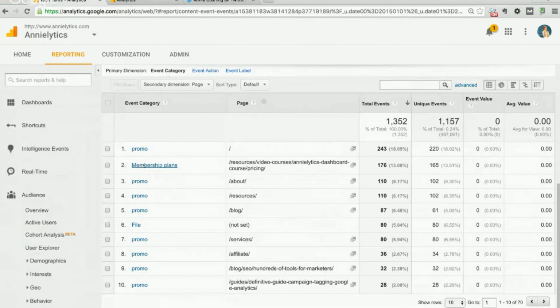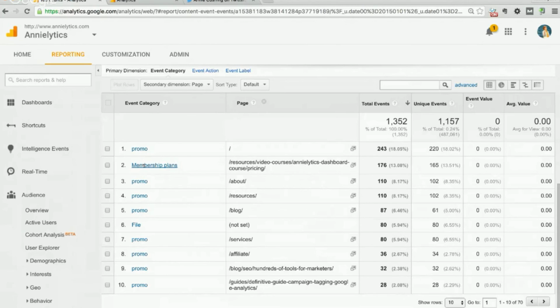So let's say someone clicked the download link to download a PDF on one page, and then for whatever reason they click the same link. Everything else is the same: the label, the action, the category, but it's on a different page. Then it's still going to register as a unique event.